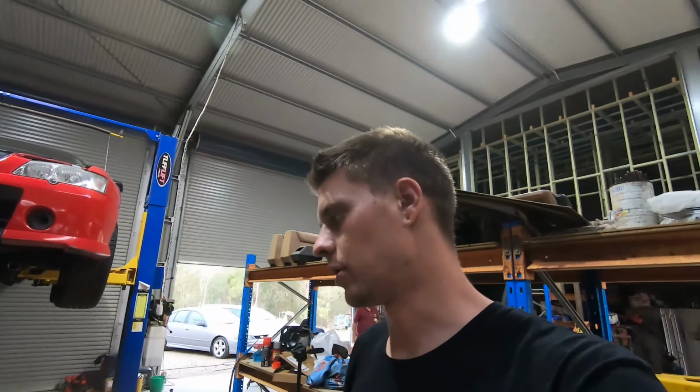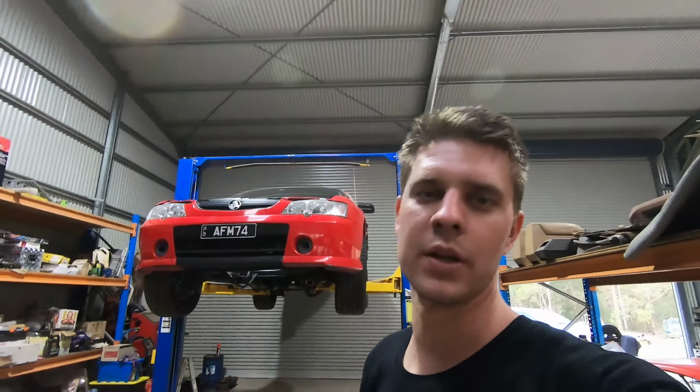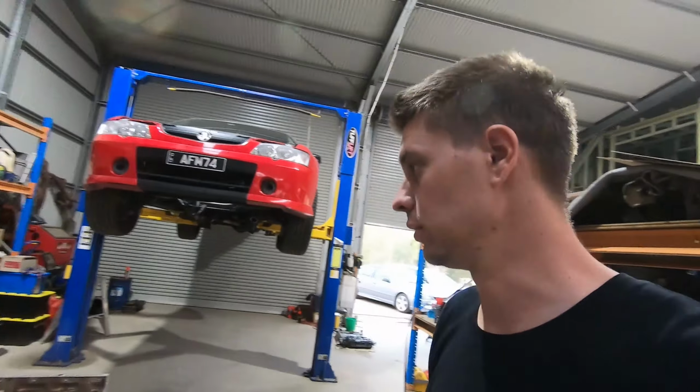And then get this done tonight, and then come tomorrow as soon as we get our rings, gap them up, and then it's ready to be assembled, which is going to be nice and quick and easy because there's not much else we have to do because we've pre-done pretty much everything.